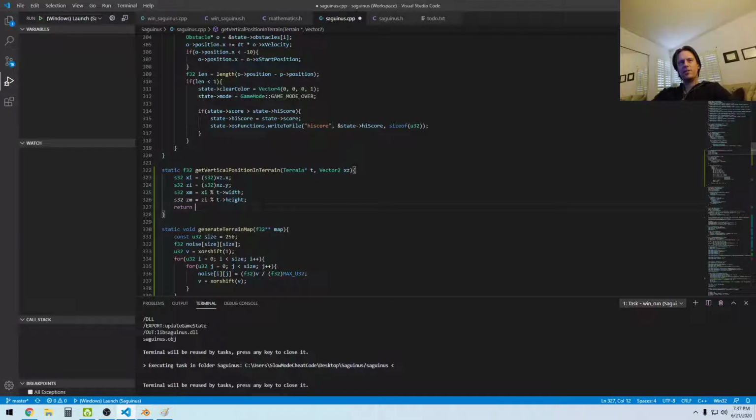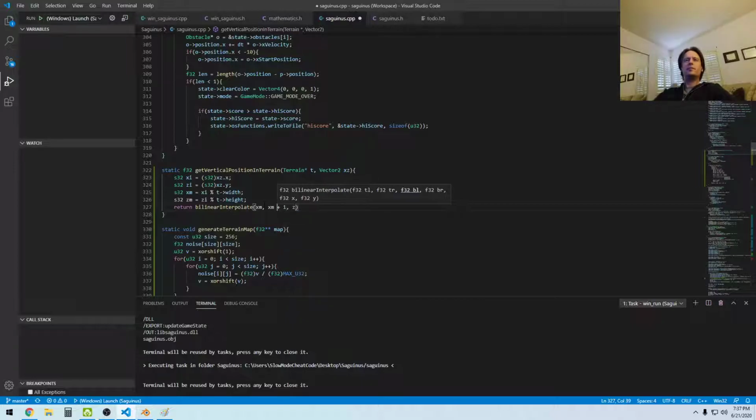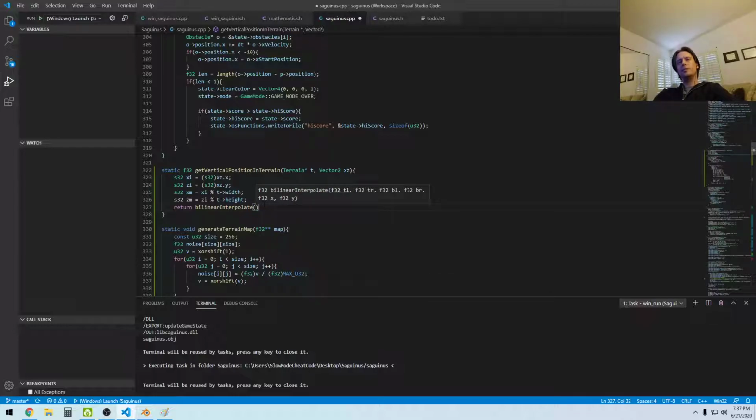I just said return the bilinear interpolation of xm plus 1, zm. No. Hold on.